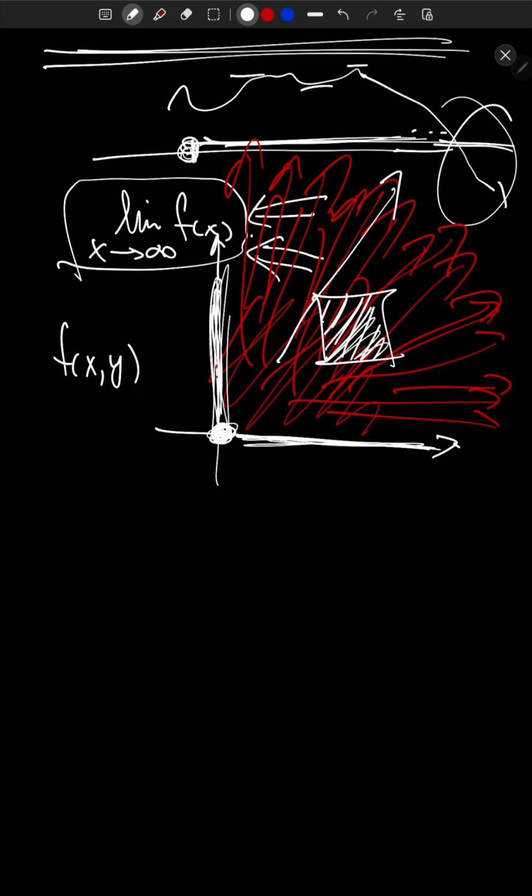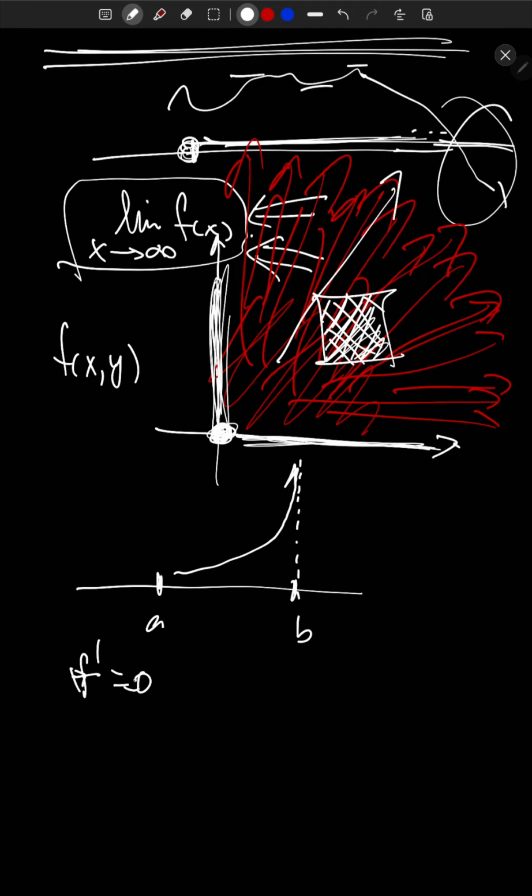Okay, and also consideration number 2 is in one variable calculus, if you had a situation like this where, let's say you're interested between a and b, and your function is not continuous, but let's say has an asymptote like that, right? If you only try to consider f prime equals 0, you're not going to find the maximum because there's no point here where f prime is 0, right?